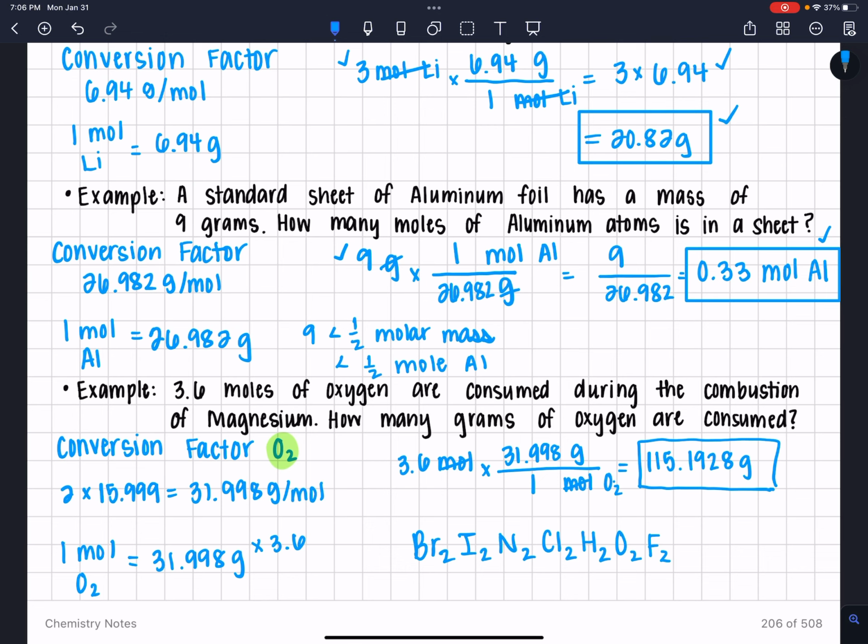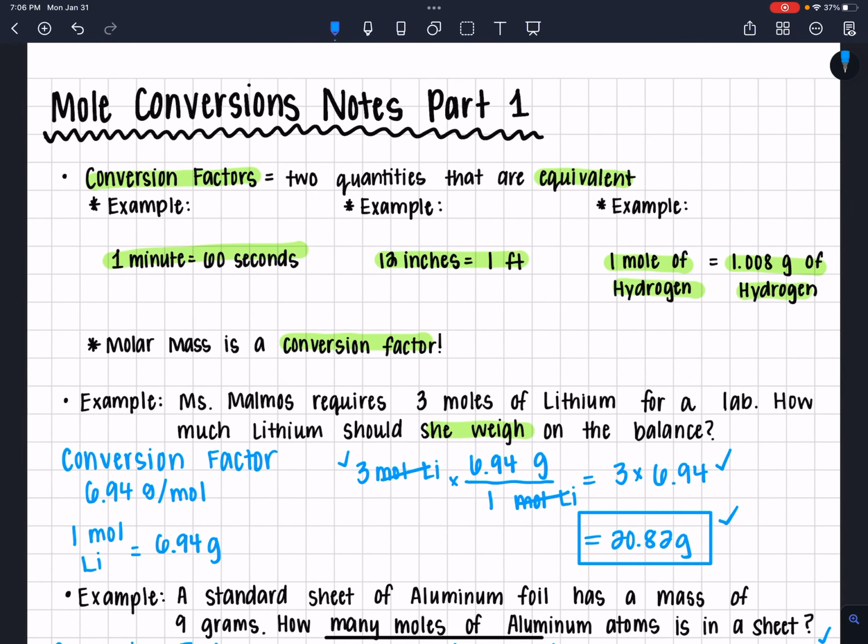So that concludes our lesson. This is a skill that we've been using for a while now, doing unit conversions. We're just now starting to do unit conversions with moles and grams, which are new topics that we learned yesterday. So go ahead and move on to your practice and get really strong with this skill of converting moles to grams and vice versa.